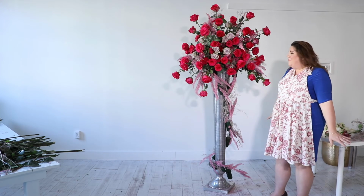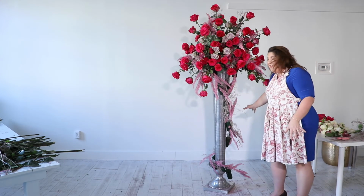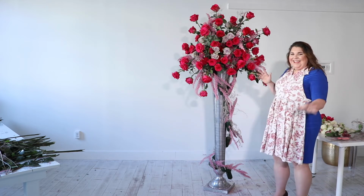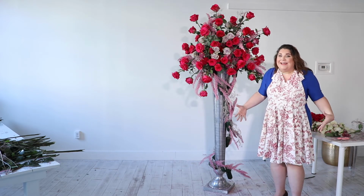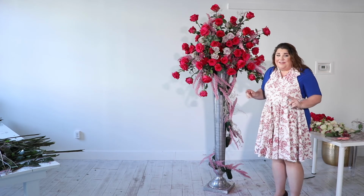On to the next step. We need to add roses, fill up this beautiful cascade. I think I may have said beautiful a lot, and that's because this is beautiful. And I'm gonna need some help if I'm gonna get this done.